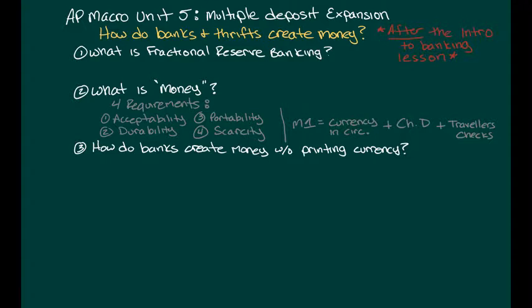The second big question we're going to work on here is what is money? I want to break this up into 2 little mini lessons, both of which I think are relatively easy to understand. The place where we're headed with this question is that we want the kids to understand that currency in circulation, their dollars and paper and coins, and checkable deposits in the bank, which are effectively just numbers on a computer screen, are equally good money. We want the kids to leave this lesson understanding that paper money and digital money on a computer screen are equally good.